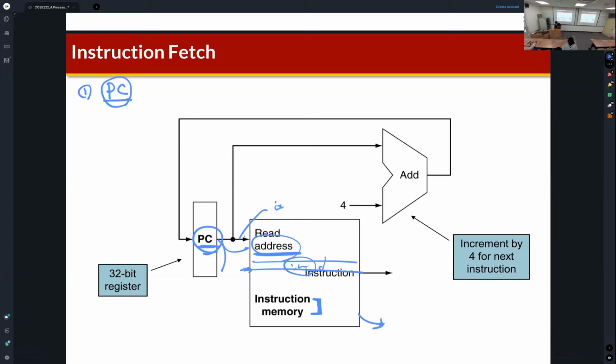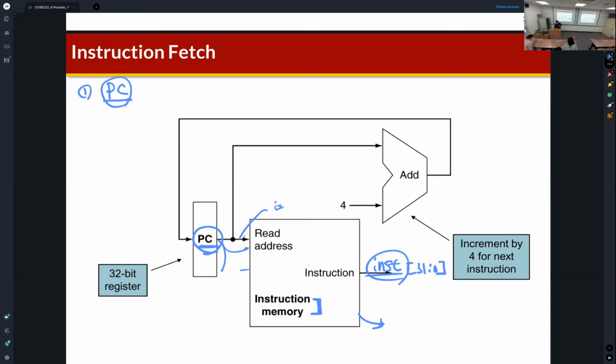So when a program counter is provided to the instruction memory, then a processor can read an instruction. We know the size of the instruction is 32 bits, or 4 bytes, so it's bits 31 down to 0. So this is the data path for the instruction fetch step.